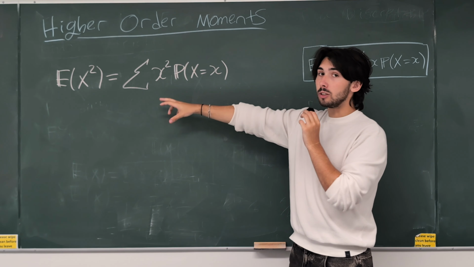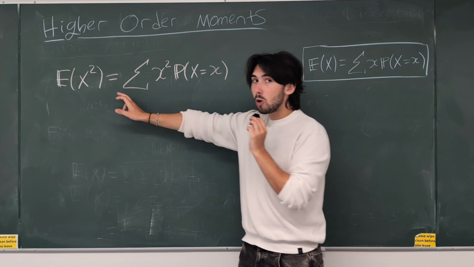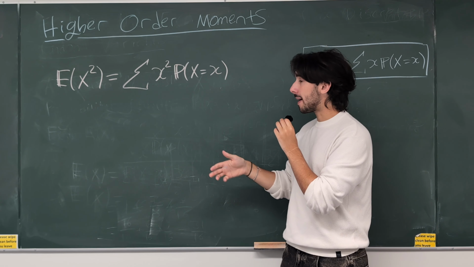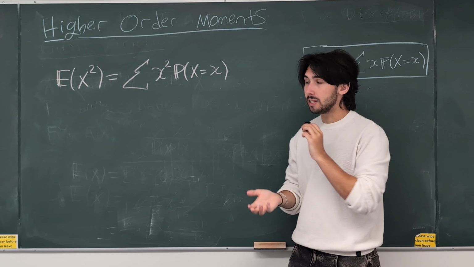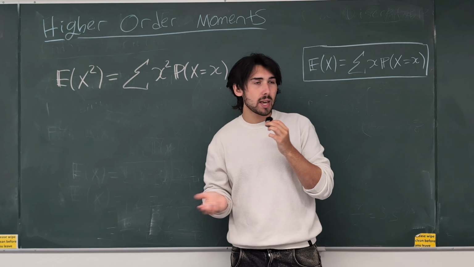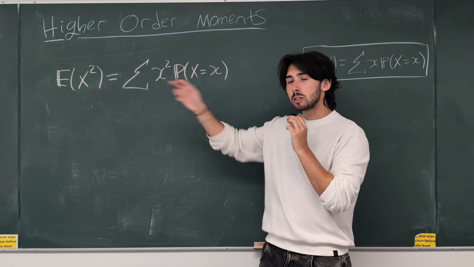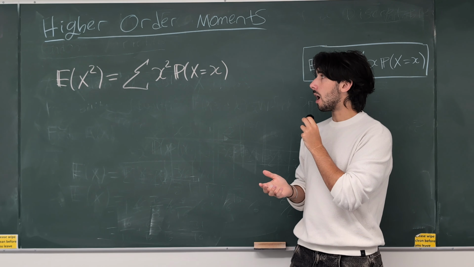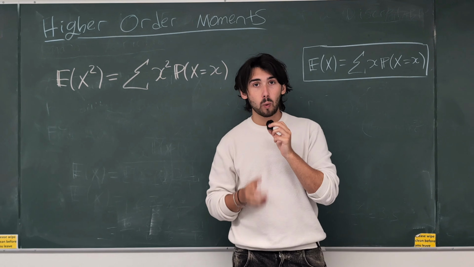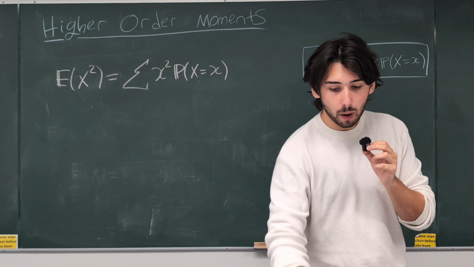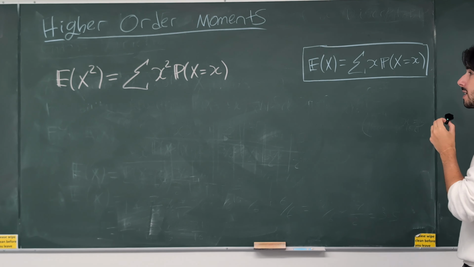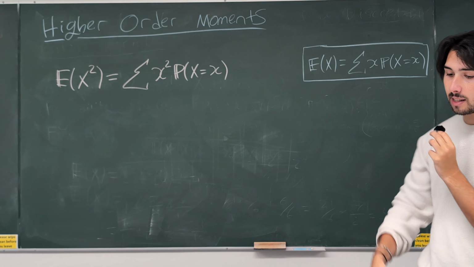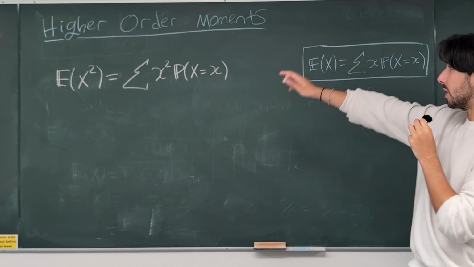What I've written here is new. This is the second moment, or the second order moment, of the random variable x. It's the expected value of x squared. Now you might say, what can you do with this? This is the mean, what's this? Well, it's kind of related to the standard deviation and the variance, but it also has lots of other uses. It's just one part of the anatomy of a random variable. It gives us information about a random variable. This is the formula. You can see it's the exact same, just with an x squared there.